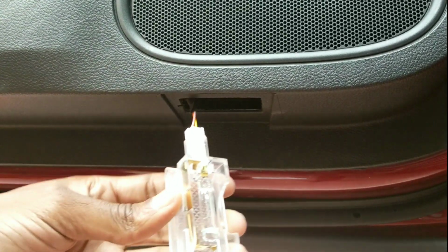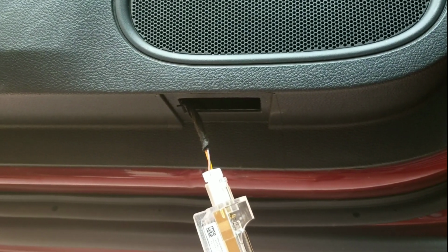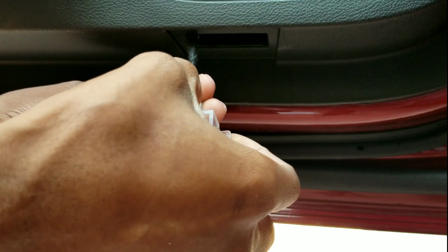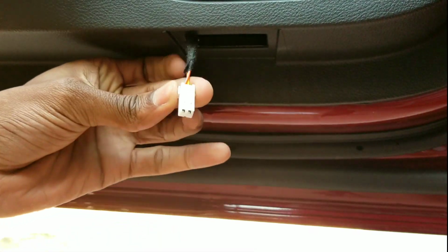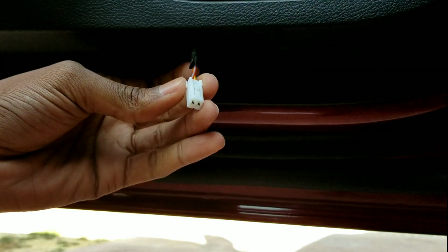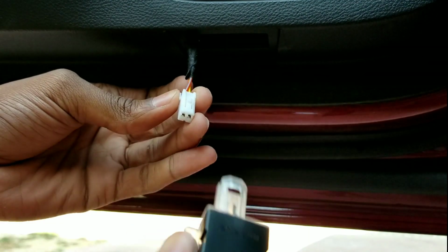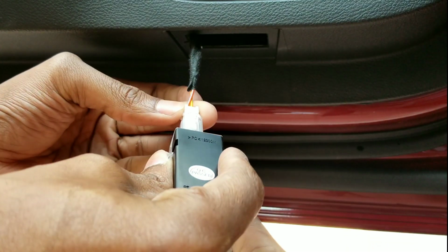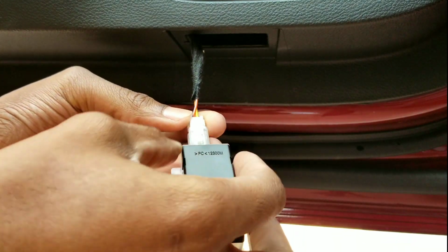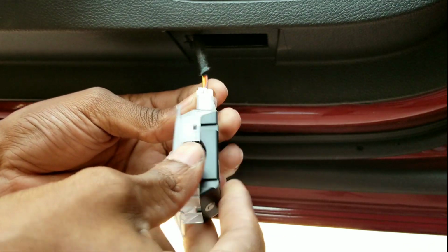Is that thing tripping out? Push you back down. Put that up. There we go. Y'all see that? It's this little guy right here. Take your light. Just pop her on in. That should have worked out.